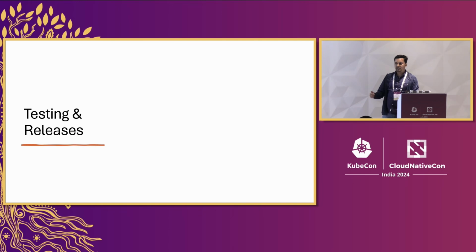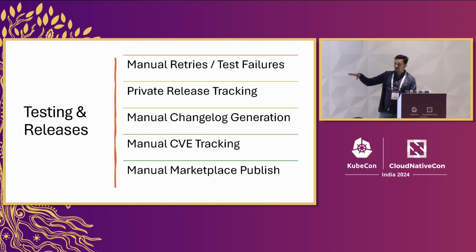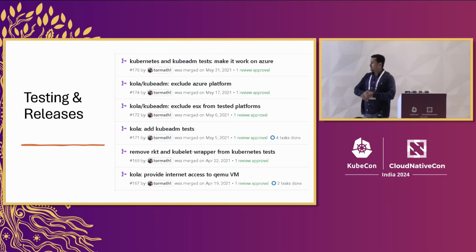And this is where we brought in a person. His name is Matthew. He started looking into testing, and I personally started looking into the releases. But I'll go into the testing first. When we were doing the testing, we did not have automatic CI triggers. So anytime something failed, we used to look into it and do a manual retry, and the test failures were also a bit high. As Matthew came in, he started fixing a lot of the tests, started adding new test cases, removing all the older ones. So basically we tried to bring up a testing system which is more resilient to failures.